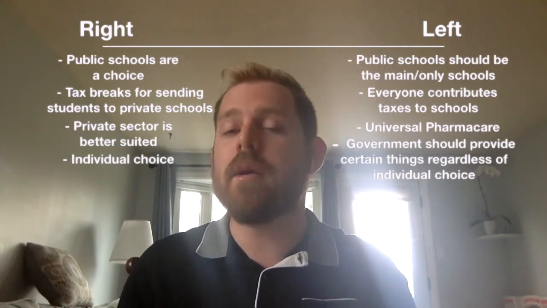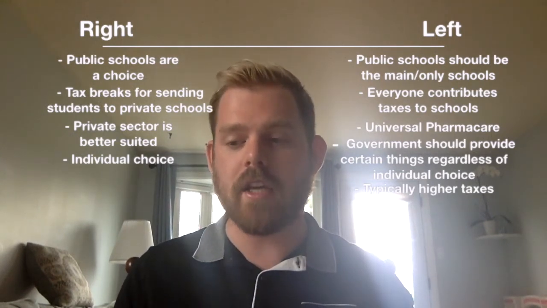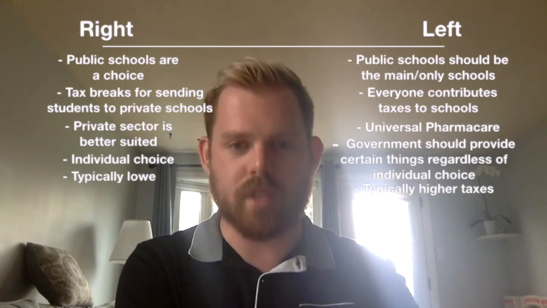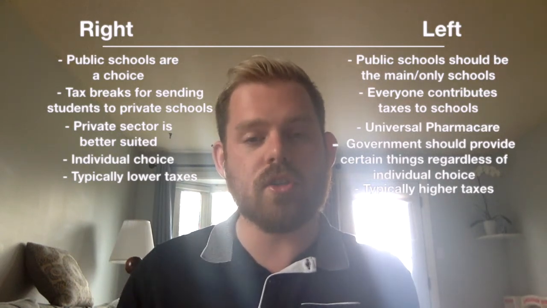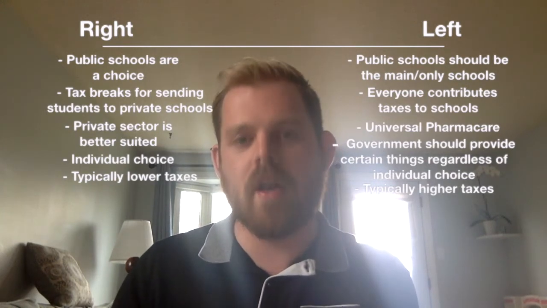The left side typically wants to tax at a higher rate. And the reason for that is because they want to have a bigger government that does more in the individual's lives. The right side typically wants lower taxes because they don't want as big of a government, so they don't need as much money to operate things. In a more extreme right side, and you can see it in the US with the Republicans, they really want the federal government, really just government in general, to protect the borders, to defend their interests, and that's kind of it.